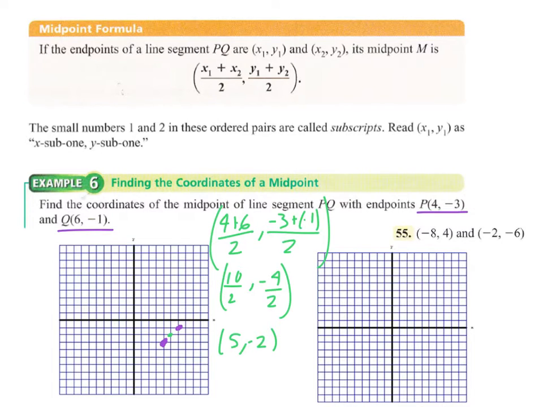So here we're looking at negative 8, 4. Again, they don't ask us to graph it, but it can be helpful. So negative 8, 4 is there. Negative 2, negative 6. Make sure I've got that in the right place. So there's that. Now, here they're a little further apart. I can't necessarily just look at that as quickly as we did the last one. If I draw this line down here and this one over here, then we can see where those cross.